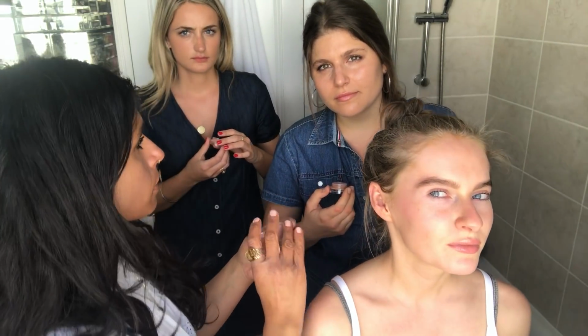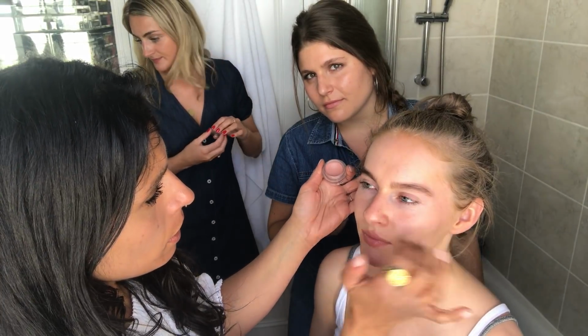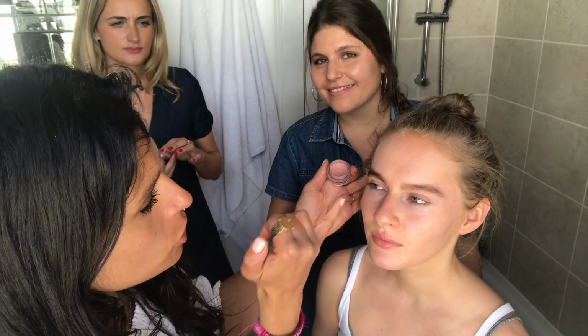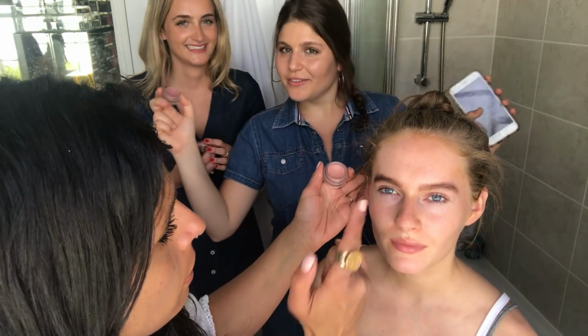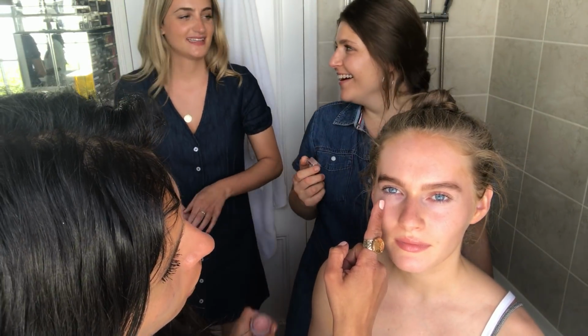I'm actually doing it without any product underneath. I'm doing it on the camera. I start sort of, I don't bring it any further. Look straight ahead, Lily. So don't bring it in any further than the outer corner of the iris of the eye when you're looking at the front of the face, when you're looking straight on in the mirror.